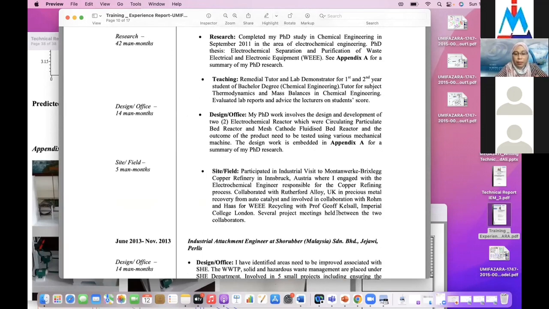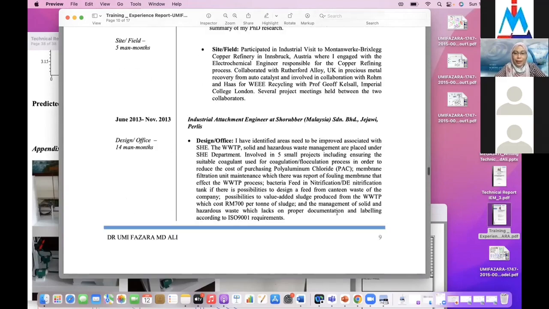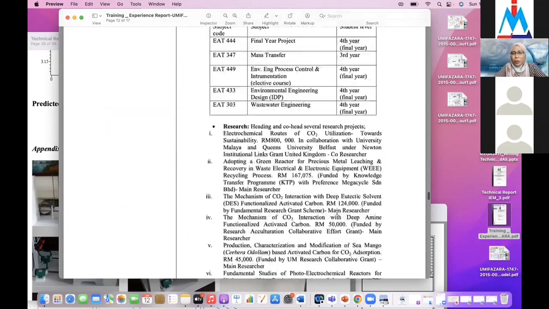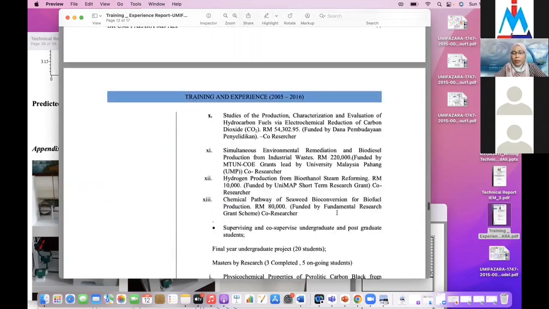Okay, so academia may be a little bit different, but industry is maybe more towards site work, isn't it. So the man hours are mostly for my site work. I mean the time you spend in the industry and on your site, okay, design. Okay, so I think that's all. It's quite thick for lecturers, that's different. For industry it should be different.